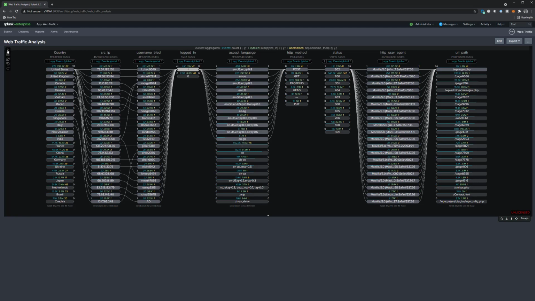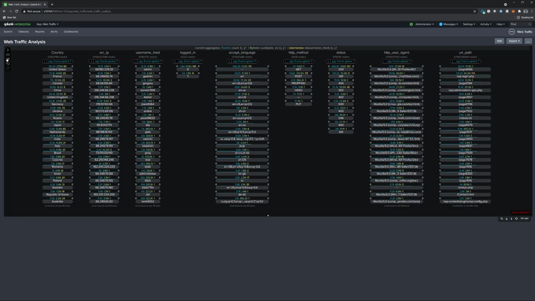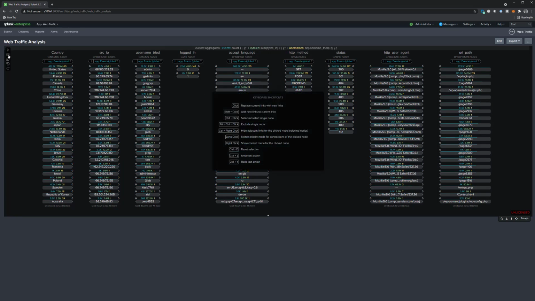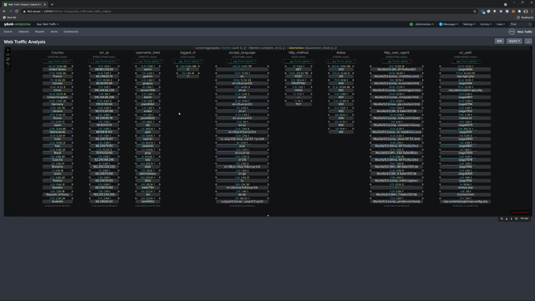Now, there are little icons I can use to navigate, to control this visualization. So in this case, I press reset. By the way, if you click on this icon with a little keyboard icon, you can see all the keyboard shortcuts available here. One of the interesting functions that we used is bytes in, total bandwidth.